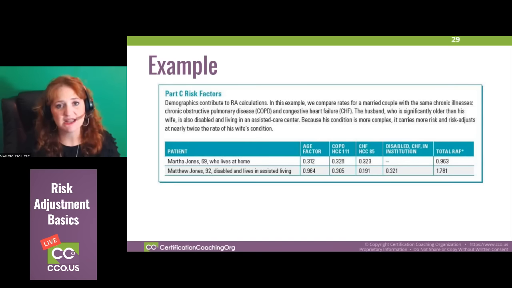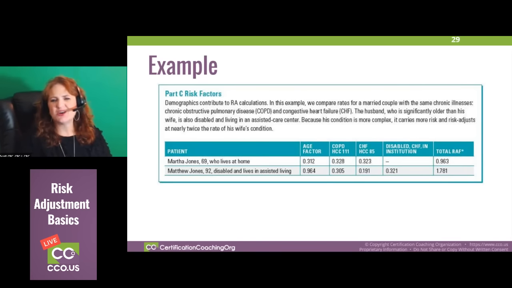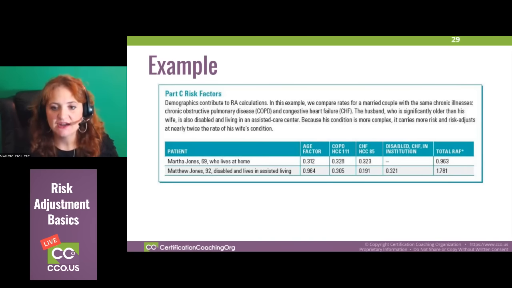You do have to understand this. You don't have to have it memorized. You just have to understand how it works. Okay, they're not necessarily going to, when you take the CRC, make you come up with that 0.963. No, they're not going to. They're going to phrase a question: who gets more money? Well, it's him. And honestly, it makes sense, right? You don't even necessarily have to know the number, but the number carries weight.